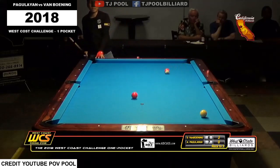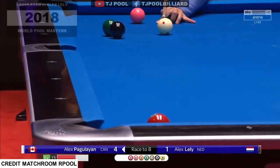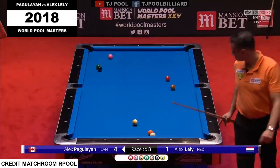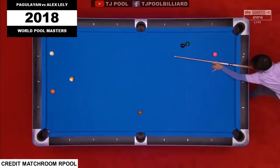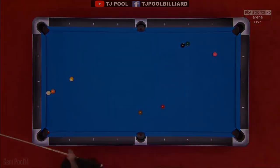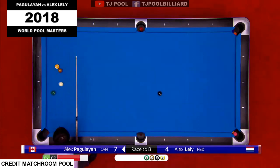You know, really making it difficult for Alex to move anything. Oh my goodness — try and flick it, but he could scratch. That's why he's not even played the shot. Oh, that is delightful — that's one of the greatest safety shots you'll ever see. There was basically a ball's width between the cushion and the orange five ball, and Paggy Lion with artistry beyond imagination found that gap.